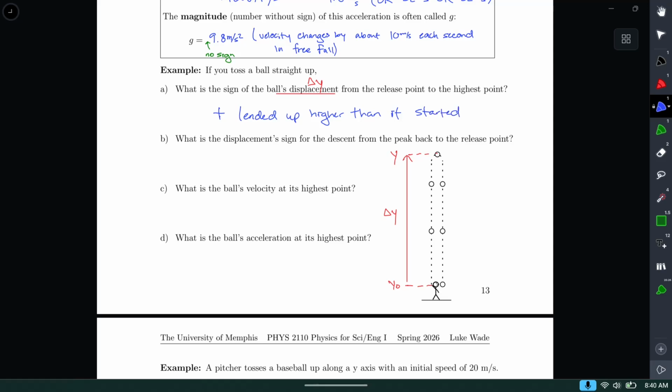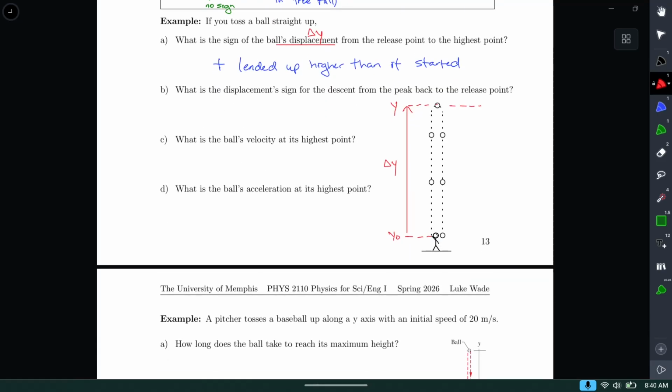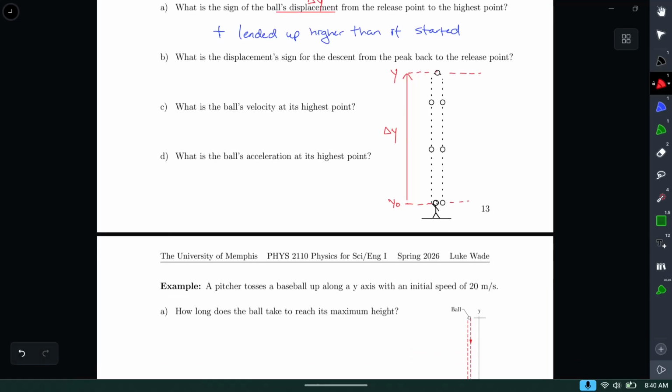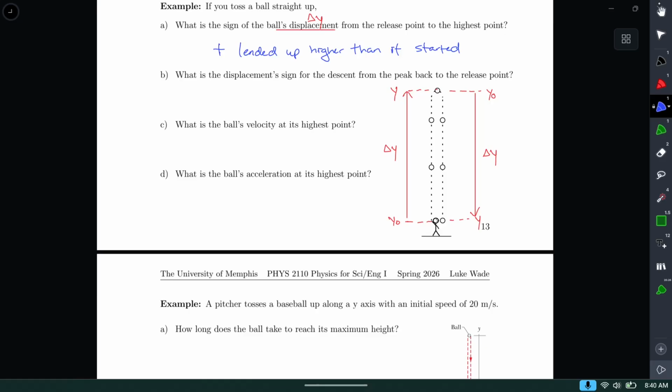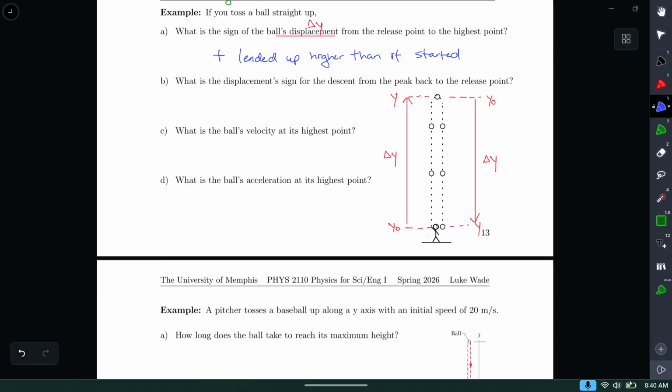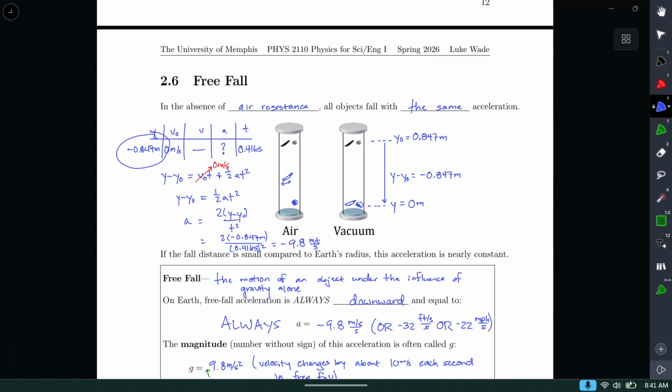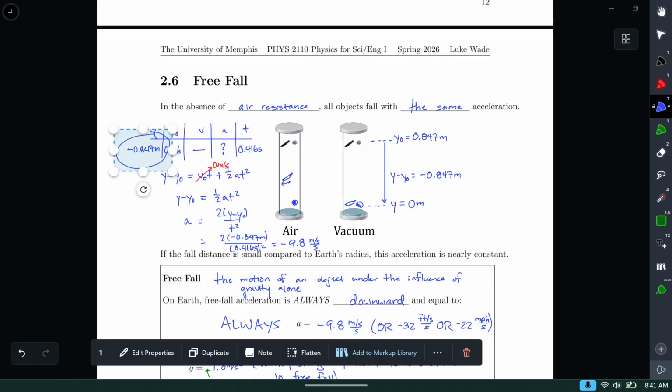Sounds pretty obvious. But when we come to the other side, this is the one that I, again, see lots of different answers for. So now we're looking at it starts up at the top and then falls down to the bottom. What's the sign of that displacement? Is it still positive? Well, did the ball end up higher or lower than it started? Lower, so it fell back down. What would you say about that kind of displacement? Negative. And that's what I had to do up here. So this isn't just a thing to think about. This is to get the numbers right. You have to do this. If something falls downward, it's a negative displacement.